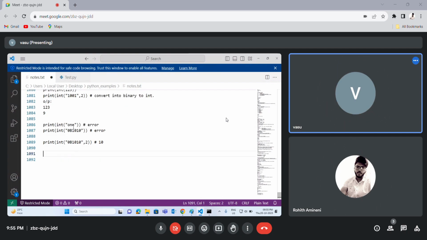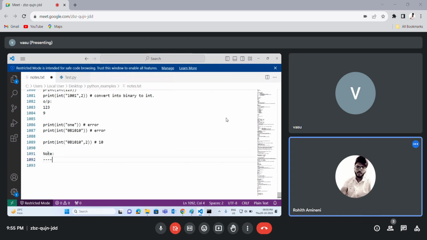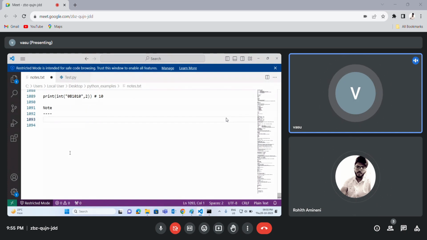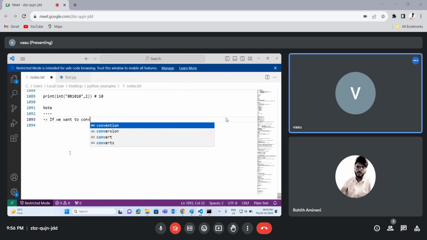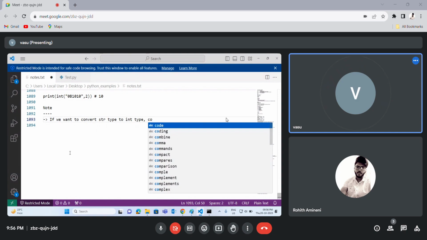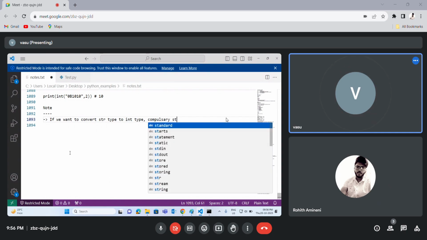We cannot apply int to such a string, am I right? I will keep a note point, or as a developer observation you can say. If we want to convert string type to int type, compulsorily the string should be a number.